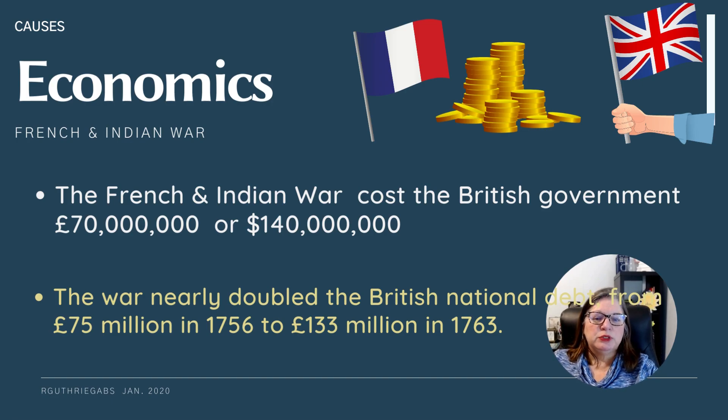We also want to always look at economics. When we look at the cause for a lot of things, economics comes into it. When we look at why wars are fought, sometimes economics is a part of it. One of the leading causes of the American Revolution was actually another war that Britain had fought that ended in 1763.